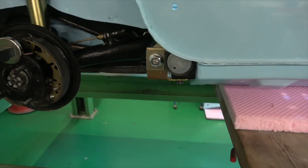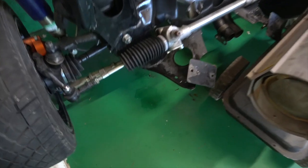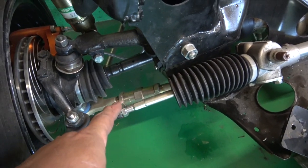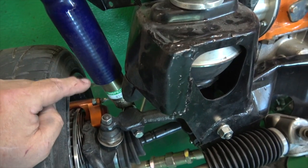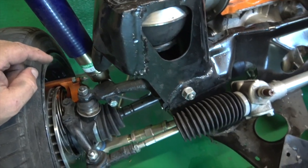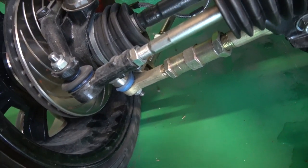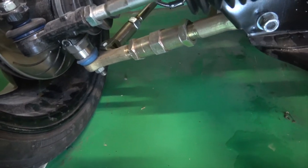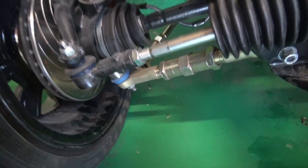We'll be doing the same thing with the front. On here we have adjustable lower arms — the tie bars are adjustable, so we can adjust the camber and the caster. These also have the big 30mm bottom ball joints, which are supposed to give a lower center of gravity. You can see them on the bottom there — 30mm longer than a normal ball joint.